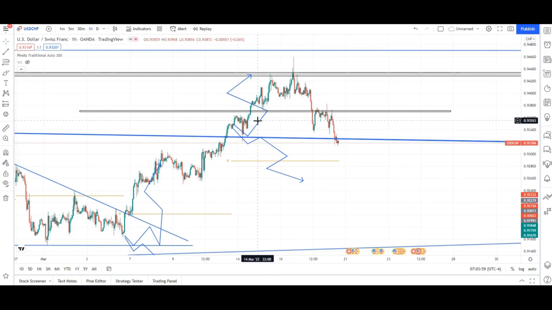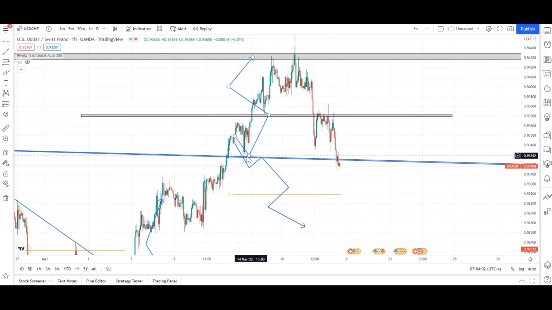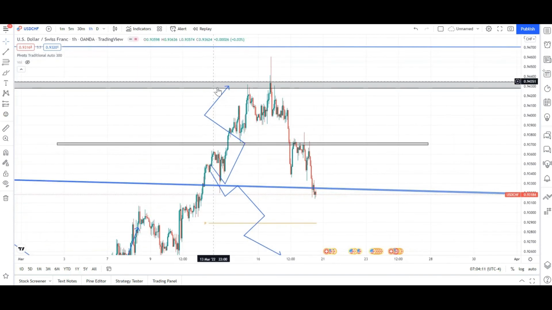Okay guys, here also what we have discussed is that if it takes support here somewhere, then you can reach your first target, second and third. All targets we have achieved. You can see that in US dollar versus Swiss franc, all targets have been reached. After that I exited from here. After that I saw that this wick is coming downside. After that, what I have done is that in this green red candle only I bought somewhere here at the bottom, and my SL will be this green candle. You can see how nicely it came once again downside and took resistance here. This is the plus point, it is taking a resistance. I am very sure that it will come here, so we got upside momentum here too and downside momentum too.